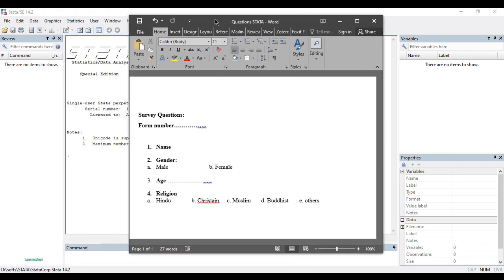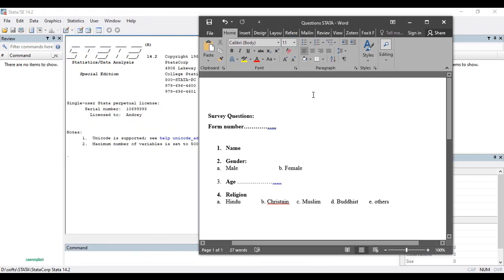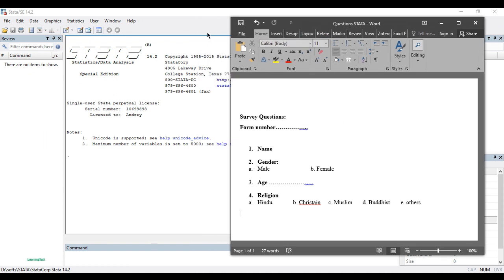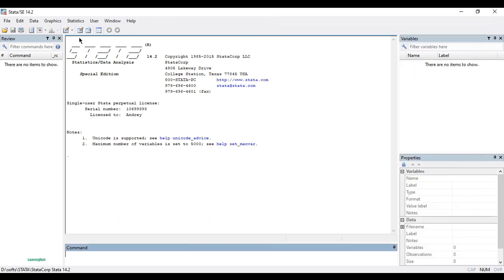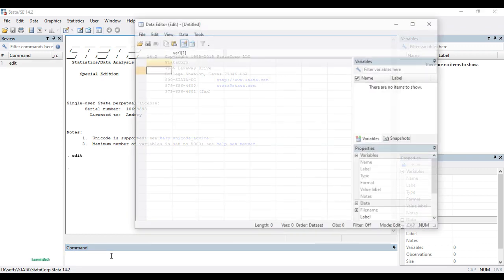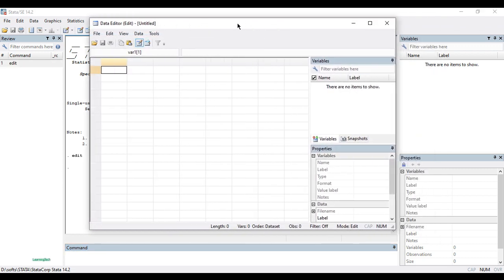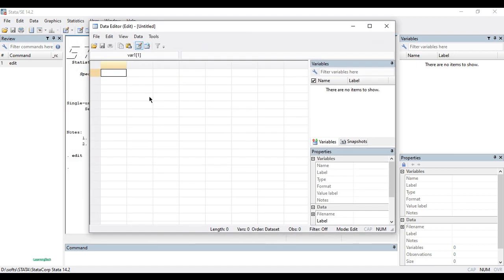This is a sample questionnaire in which I'll be using both the GUI and commands. First of all, let us go to the data editor menu. You can simply click here, or you can type edit in the command window and hit enter.